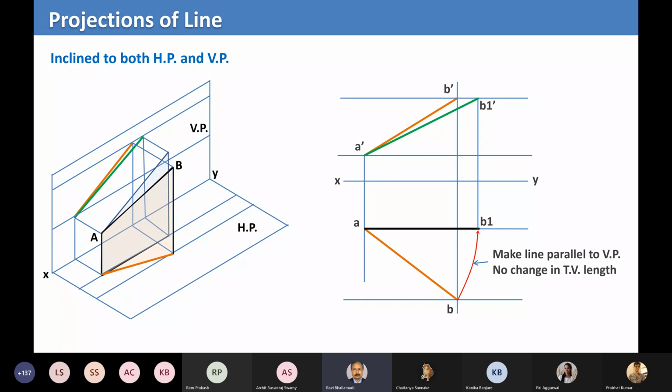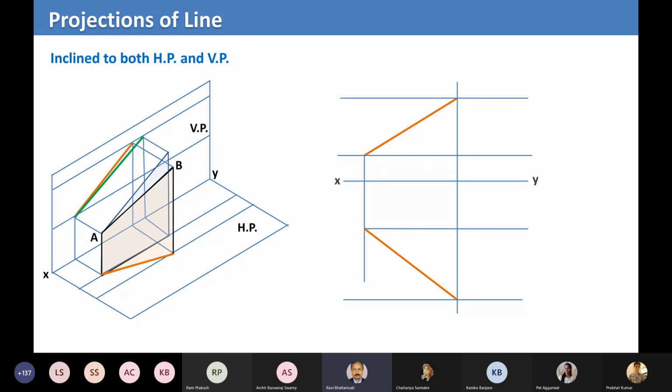So first, we have marked the point A, and then because we know the angle of inclination with respect to the horizontal line, we are able to draw this line. This line could even be extended because you don't know where it ends. But if you know the projected length of the line, then you know where to stop here. Otherwise, you cannot. You just have to draw the line through there.